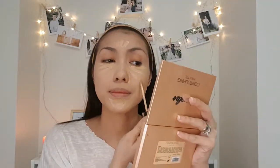Next step is concealer time. Let's put this concealer on our face like this, like that, just like an Indian girl. See? Okay.